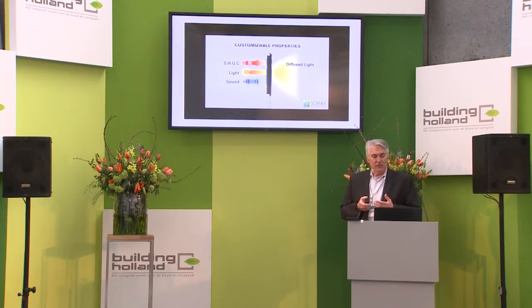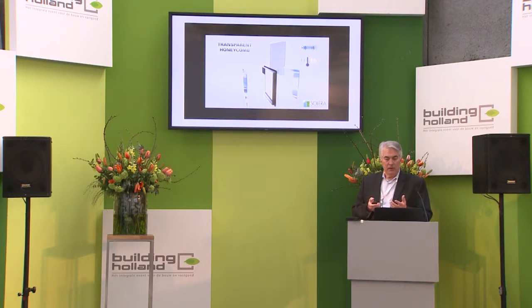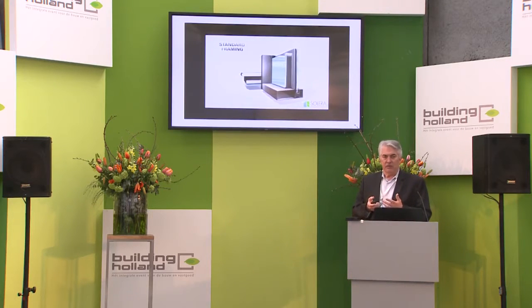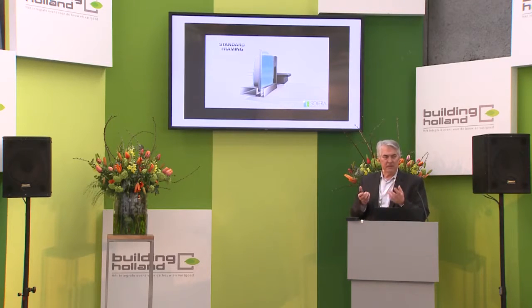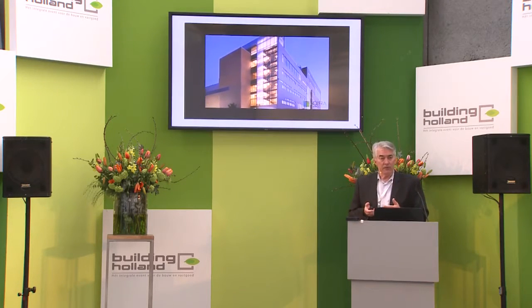And this product, in its simplest form, is an insulated glass unit that combines other attributes that give it tunable performance. So if you think about it, the construct, it's an IGU that uses a honeycomb material on the interior of it. And the honeycomb can be filled with aerogel, in various thicknesses of aerogel, to provide the thermal benefit that you're looking for. Then we use glass veils, of various densities, to do the light redirection, and it all goes together in an insulated glass assembly. You think about it just like any other insulated glass that you would use. It fits in a standard framing system, curtain wall system, and various configurations of it to meet different requirements.